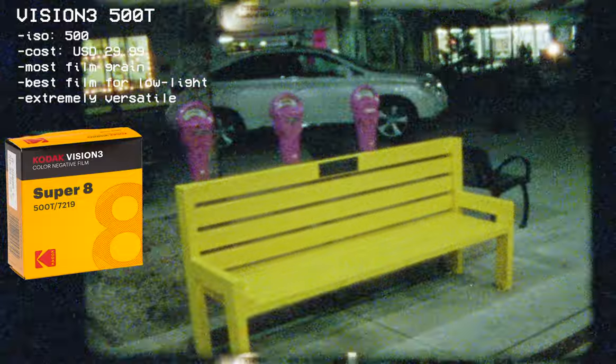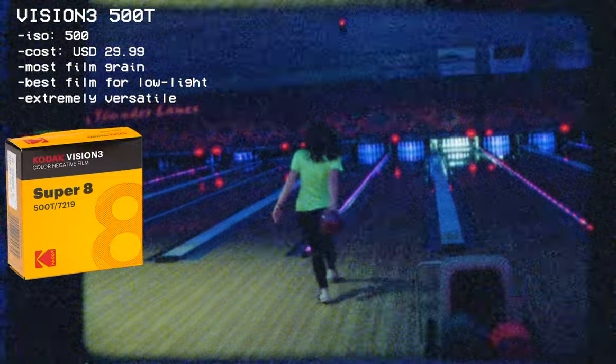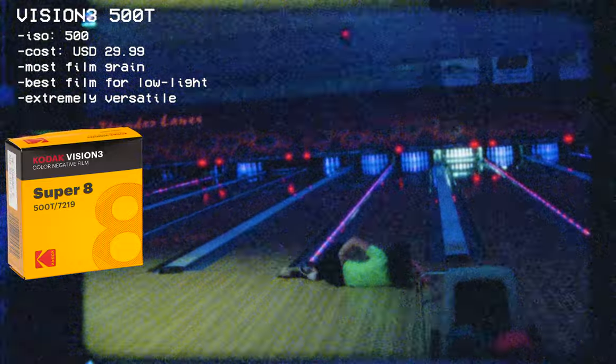Vision 3 500T is going to be the film for your low light situations, and can be used pretty well to capture situations with very little light that the other films just can't capture, like this bowling alley that has very minimal lighting. Even in slightly more bright lighting, 500T still looks pretty dang good, like in this diner. Hell, you could even shoot it outside during the day and it'll look okay. Your colors might not be as vibrant, but it just goes to show how versatile these Vision 3 stocks actually are.